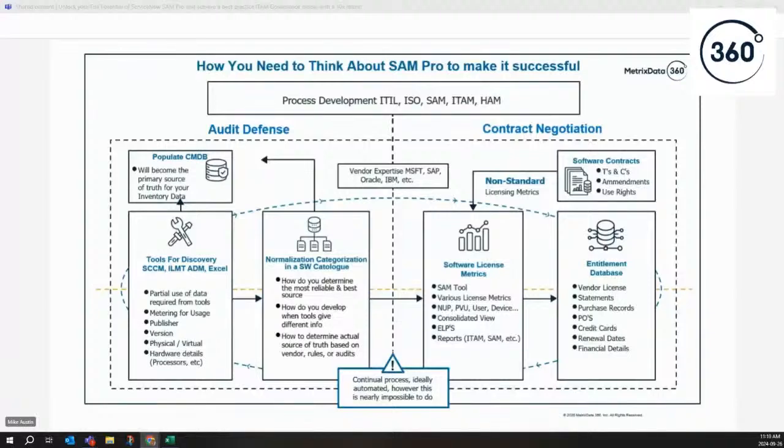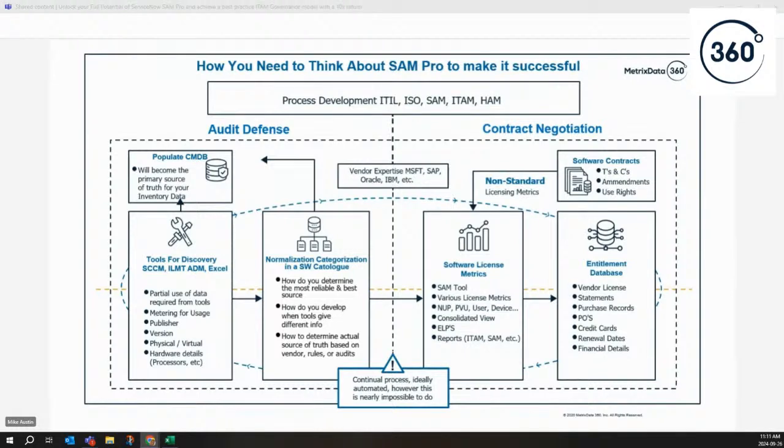Model or connecting to a tool like System Center, okay? And when I do that, it's basically going to pull a bunch of inventory and dump that into the CMDB, for lack of a better term right now. That's going to pull back things like, in the software world, a publisher, software titles, and hot fixes.